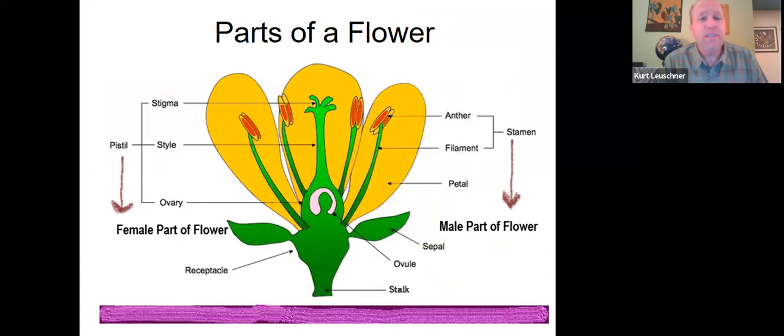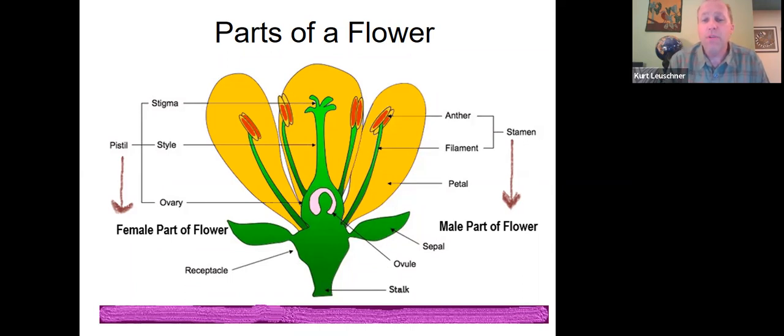Again, another handout I sent you looks kind of like this, just to remind you of the various male and female parts of the flower. There's not going to be a test on Sunday, so you don't have to worry. But some of these terms may be used in the keys or even in our discussions as we're looking at flowers in the field.